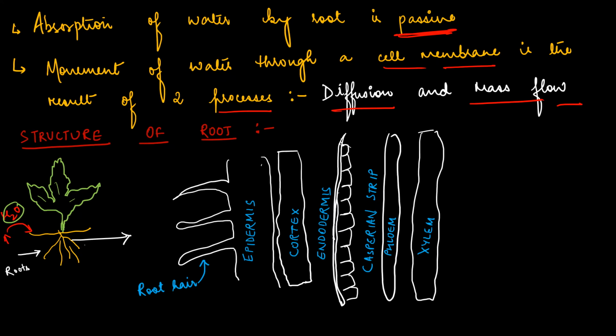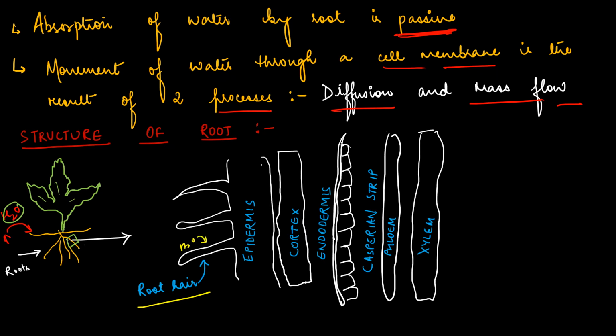And here water is moving from higher to lower, so there is no involvement of energy. So it is also known as a passive process, right? So these are root hairs which will absorb the water. Clear now? Now, if this part of the root, if I enlarge it, how does it look? It looks like this, this is the root here, which will absorb the water.